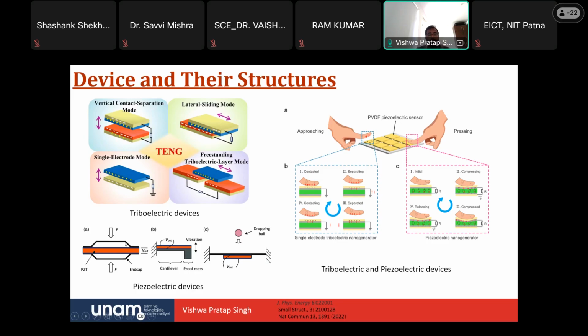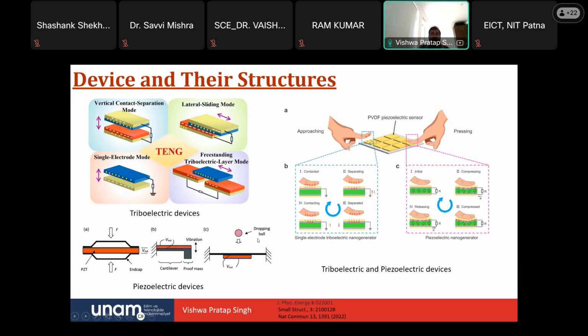Also in case of piezoelectric, we can have different structures, but the problem is that you need to apply the force in this direction. People generally show this as a two electrode based device. You can push it from both sides, and you can get the output. You can even compress it this way. In this case, you can make a cantilever, and you can push the mass here, and it will bend. You will get the output. This is also one way of getting the output.